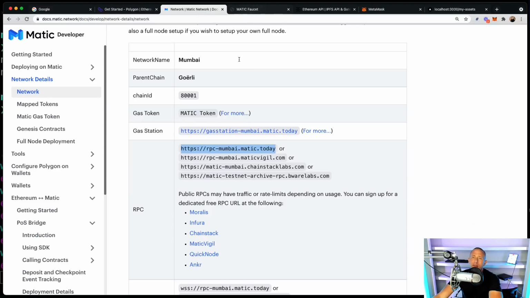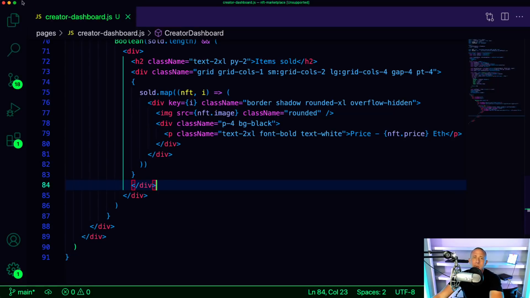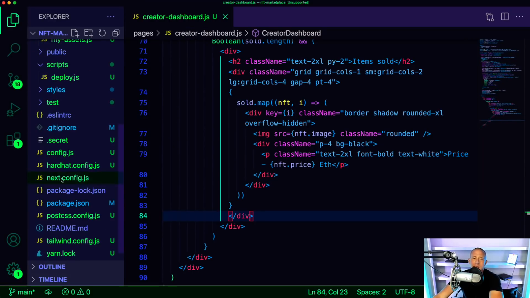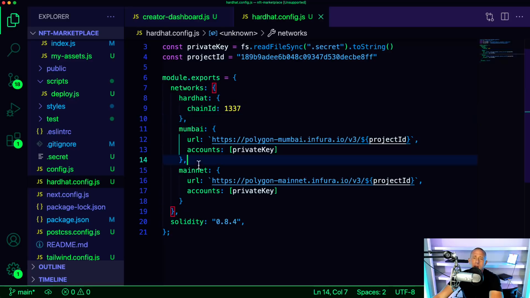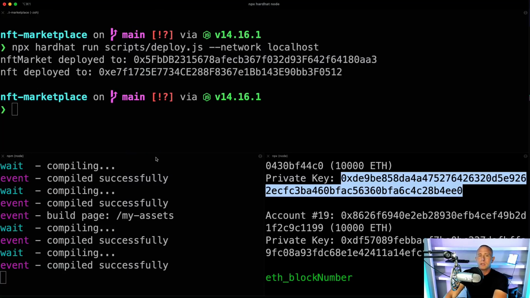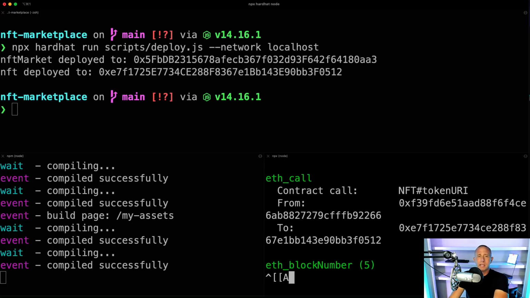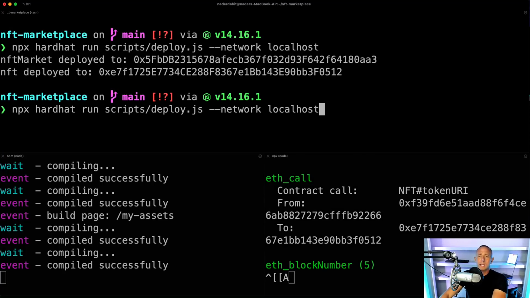So to deploy from this account, the main difference is that we've already set everything up in our Hardhat config, where we have our network stuff set up. The main thing I need to do is specify Mumbai when I deploy. So we can go to where we deployed last time, where we ran npx hardhat deploy. This time, instead of saying network localhost, we can say network Mumbai.